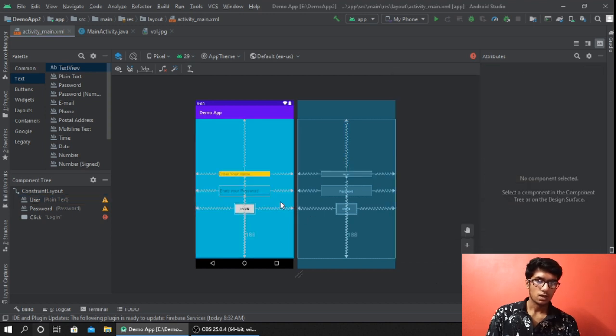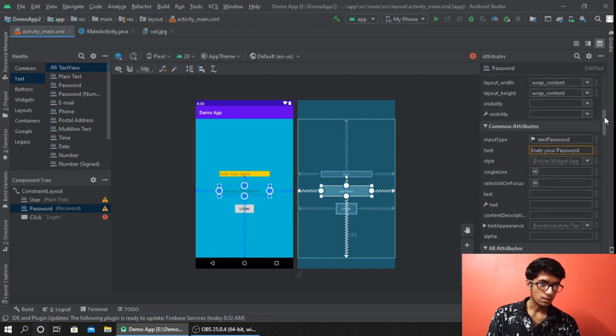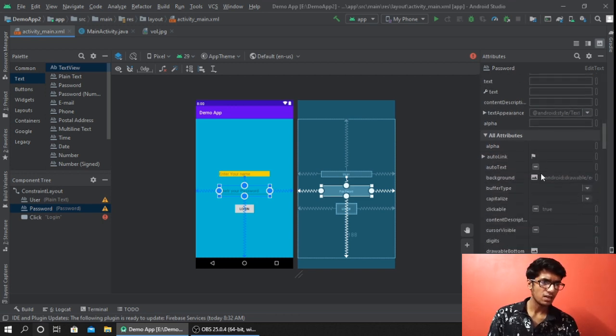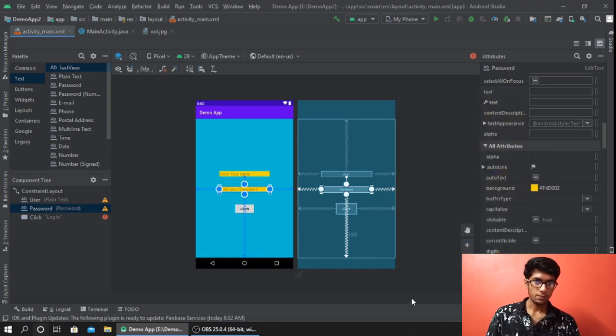Come down. Now you can do the same with the second text field, changing its background. All of this you can do as per your wish. You can change to any color. What is your favorite color? You can apply that over there. It's a bit dark, we have to make it a little bit lighter. Make sure that you keep the same color, because if it is a different color, it won't be good, it would look very odd.